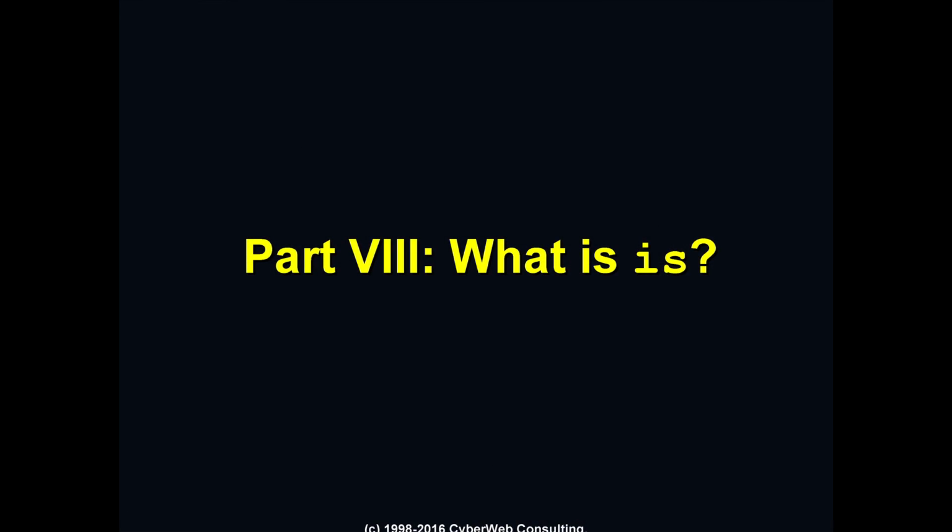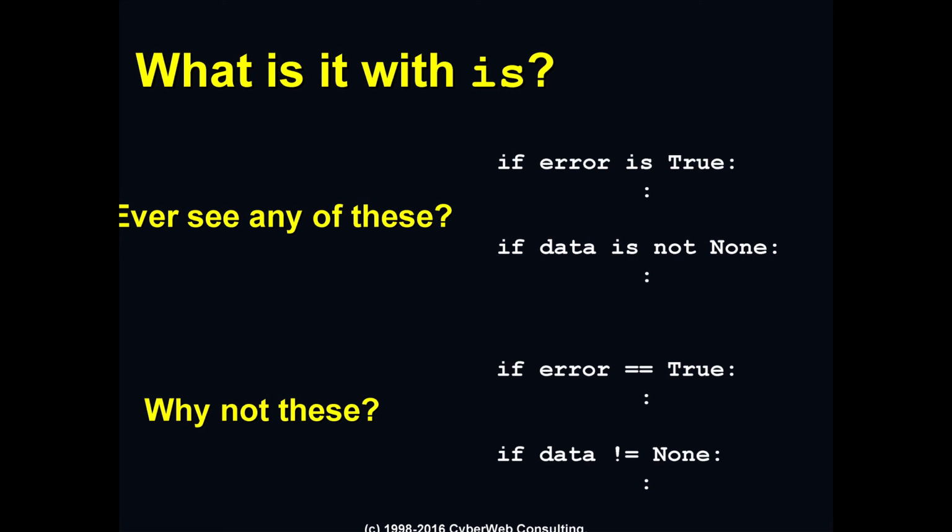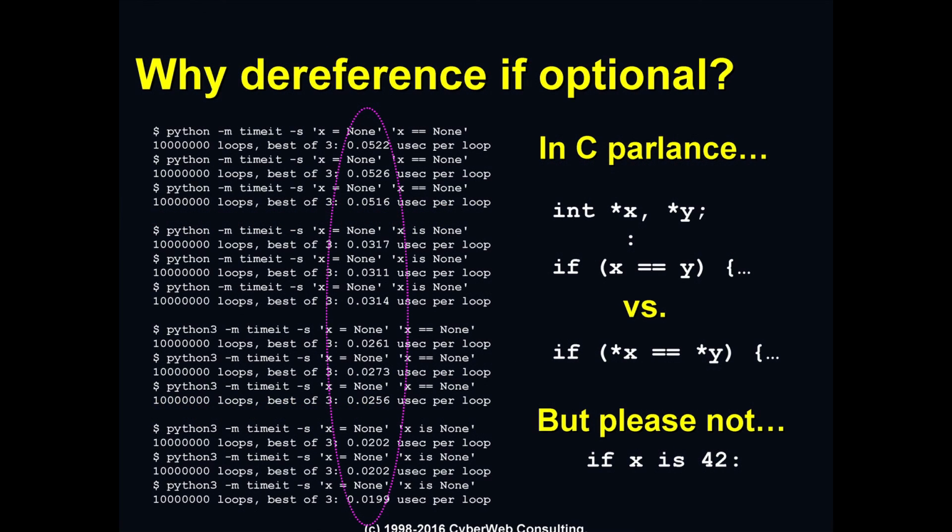All right. What is part 8? Ever seen this code? Ever wonder why it's not this code? Okay, but what's happening is, pretend you're a C programmer, okay? You're basically doing this comparison. Do I compare the pointers or do I dereference each one and then compare later? Okay, it's an object identity comparison versus equals equals, which is an object value comparison, right?